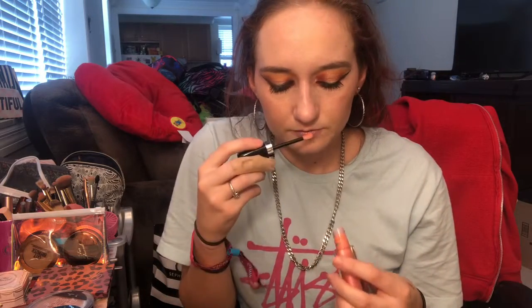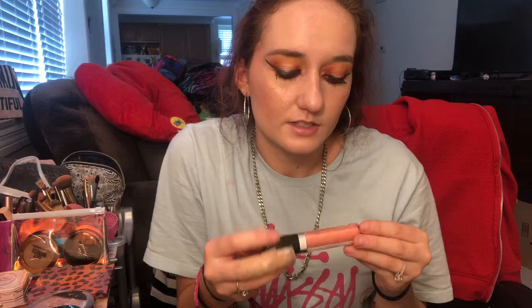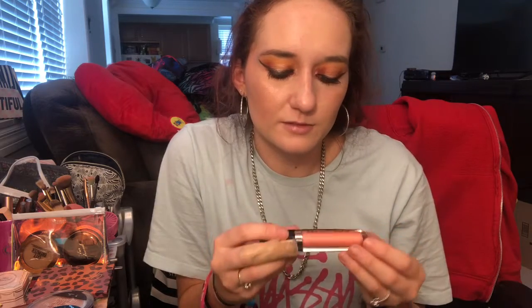It is just so nice. I think I have a liquid lipstick that I thought this would go really well with, so I had to grab this. And I feel like this would pair really well with this palette, actually, with the salmon shade. Every time I buy something Marc Jacobs, I'm like, look at how beautiful the packaging is. It's just so nice. I'm like, dude, I wish I had money because I would buy every single one of those. Okay, moving on.